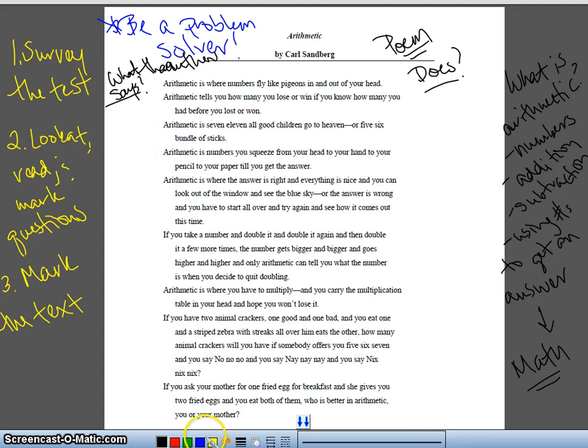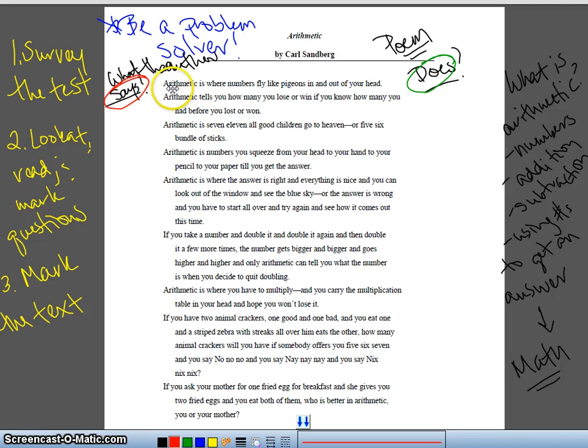So I'm going to go through and mark everything that the author says in red, and everything that the author does in green. When you're taking the test, our expectation would simply be that you write in the margins. So I'm going to start at the top of this poem and we're going to mark it together. Again, please know that at this point, you should have the Arithmetic poem up and in front of you, and I need you to be marking the text with me as we go.